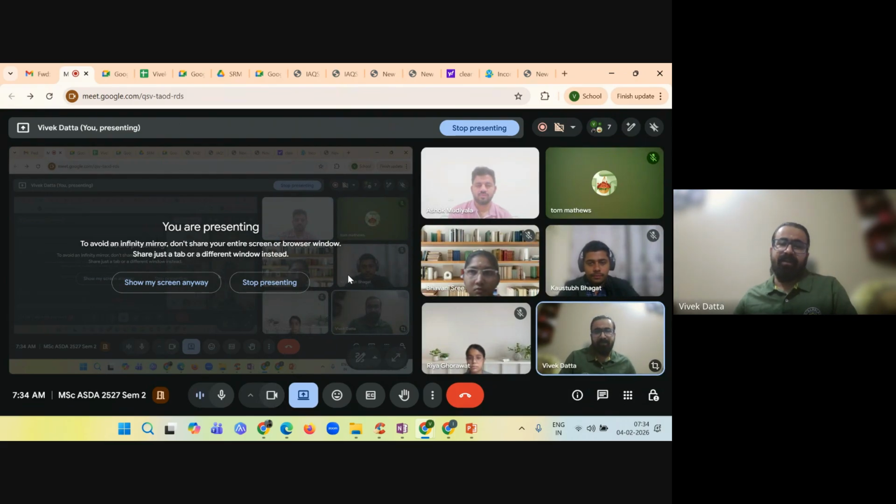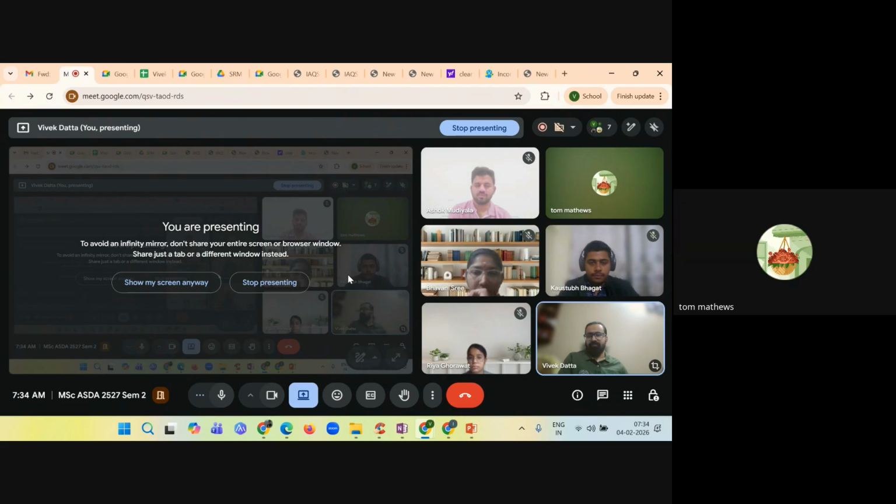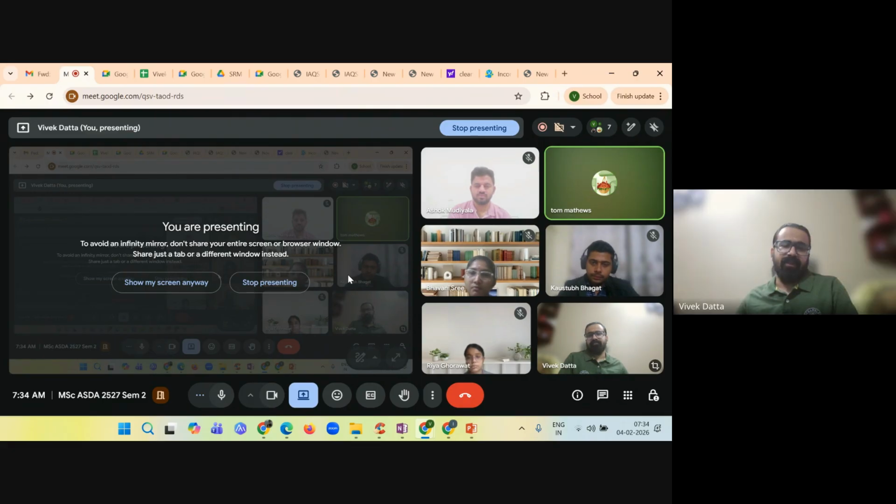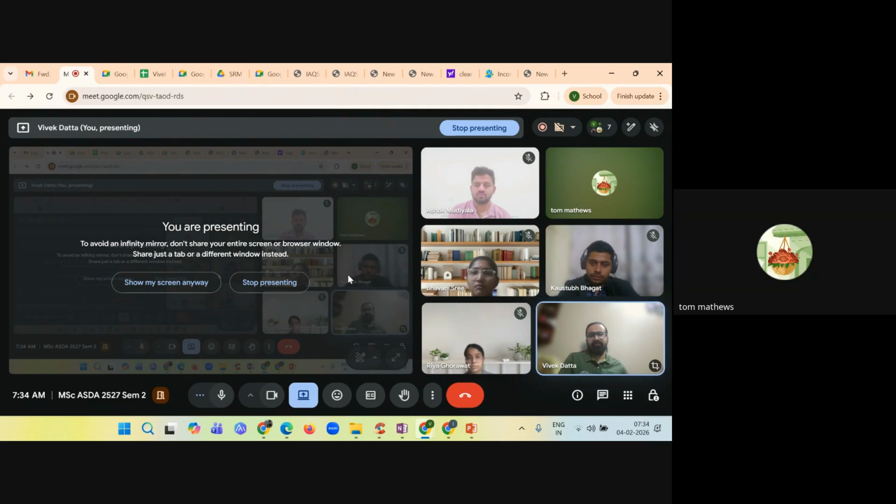Others, Bhavani, Ria, Tom, your views? Once he is out of the experimental study and then he came back, he cannot be considered censored. Okay, so you're saying we include him, right? No, we cannot include him because he's out. He's out for a certain period of time, then he came back again in the experiment, so he cannot be considered as censored.